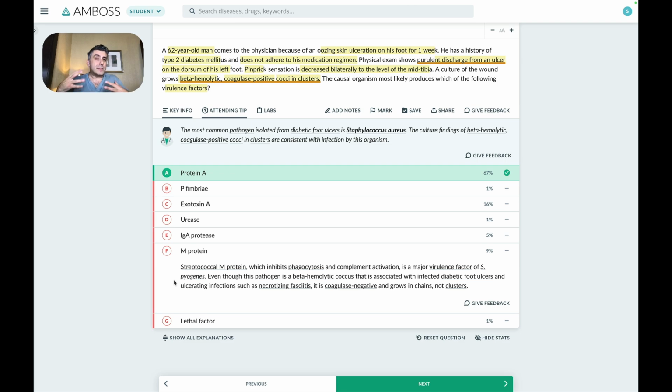And I know this might not make sense sometimes to you, but I will show you all the tricks that I show my students, because this is exactly what you need to do to put the pieces together, to anchor the information so you don't have to memorize. If you memorize, doctor, I'm telling you, you're going to forget it next week. There's so much information to memorize, it's not easy. So Staph aureus, boom, protein A. Strep M, M protein, Strep pyogenes. So little things like that will allow you to remember the information, trigger a synapse, some connection, and then be able to recall it on exam day. All right, so try that out. Keep pushing hard on doing questions, and I'll see you on the next question.